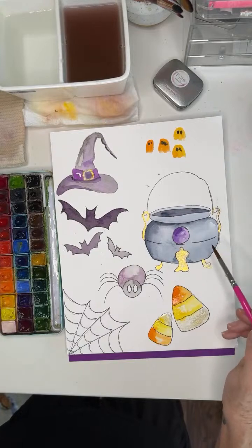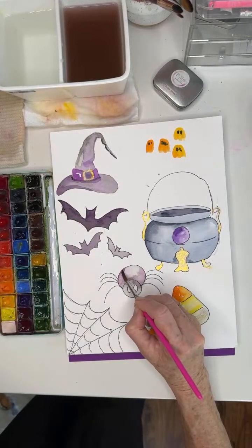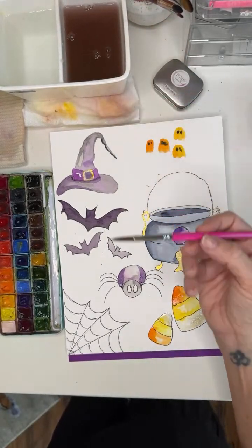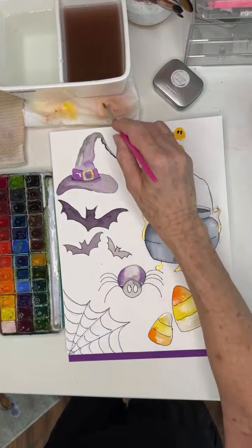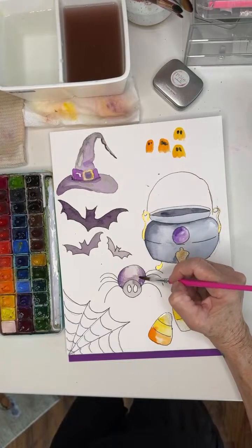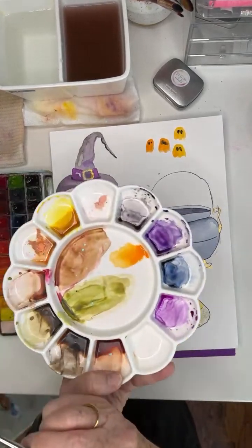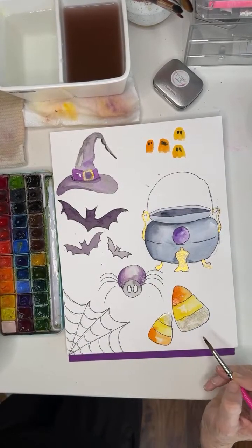And we can do the same with that little pot in our little spider belly. So point, press, use kind of the side of my brush, and then I rinse my brush and just go along this side of that and kind of blend it out a bit. I'm just not a hard line person. I like the washiness of watercolors. There we go. So cute. Oop, now I'm sticking my hand in that. Let's put that back down. There we go. So pretty.